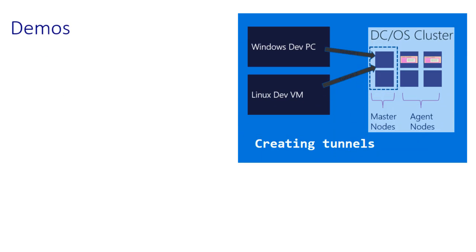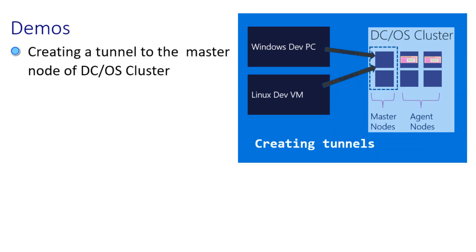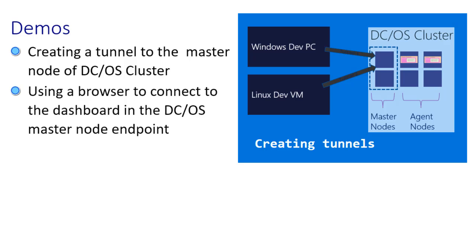Now before we get too deep into this, let's talk about one thing, and that is creating a tunnel. A tunnel is needed so we can use a browser to connect up to the master node of our cluster, because after all, that's where that dashboard exists for us to be able to actually use the universe from within a browser.